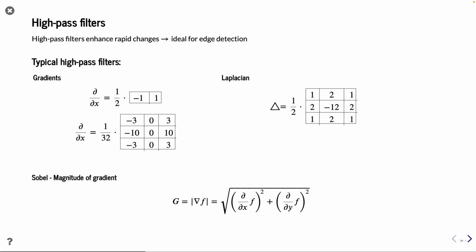Here you have, say, the classical definition of the gradient. It's just the 2 adjacent pixels, one minus each other, and then divided. So that would be the classical definition.